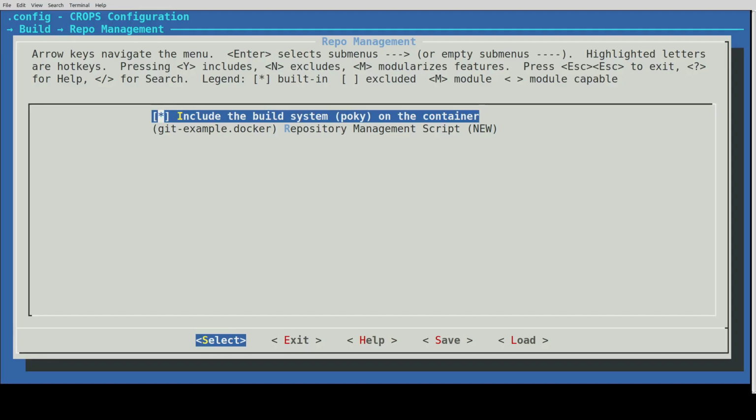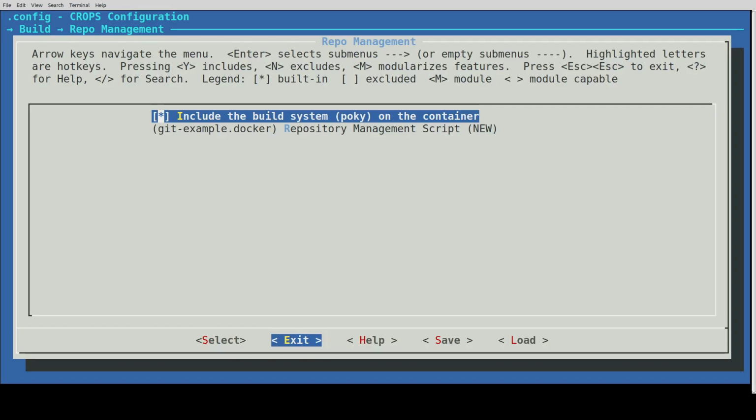Let's say I'm creating a build system that has a SDK that is very specific to my hardware. I want the build system, but I don't want people to be able to go in there and do too much damage. I want them to use layers and all that to be able to change the core functionality of the build system. Well, this is how you do this.